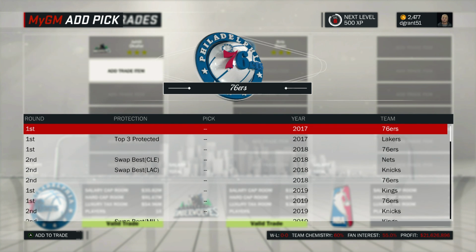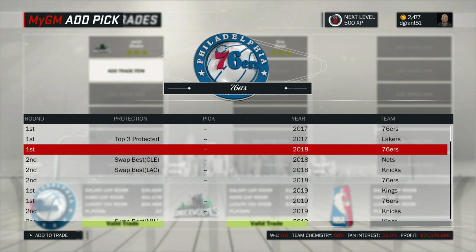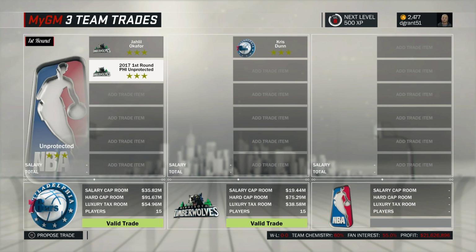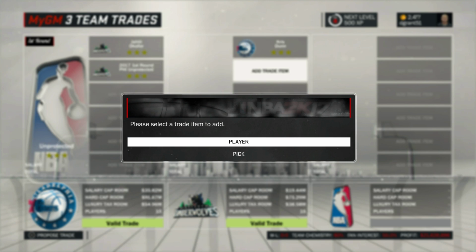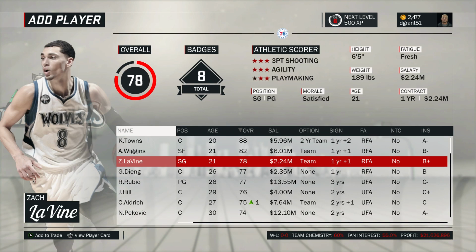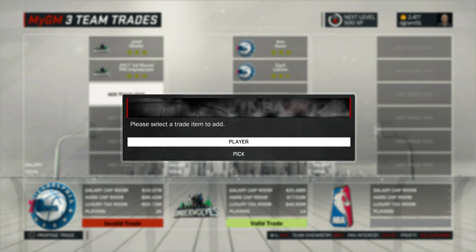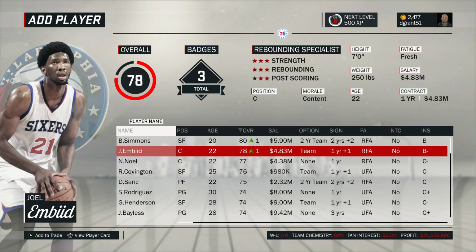Let's add a pick. We already have a top 3 protected from the Lakers. So let's give them that first round unprotected for 2017. Because Chris Dunn is basically like getting another first round draft pick from the 2016 draft. And that means I can see about getting Zach LaVine. Can we get Zach LaVine? Because that first round pick is well good enough to get Zach LaVine.